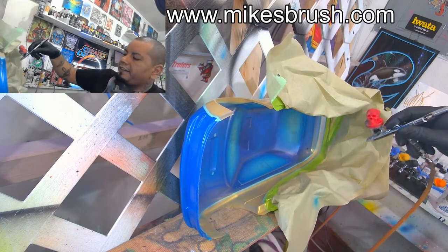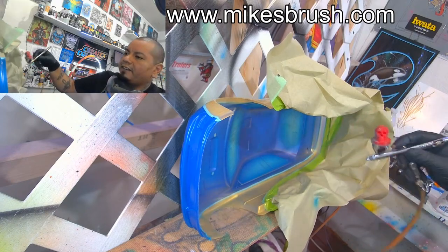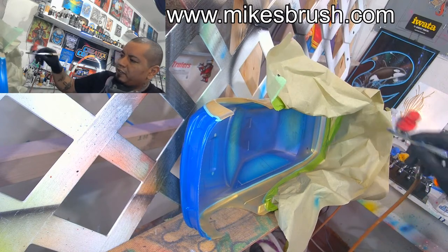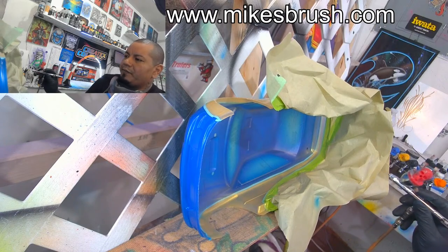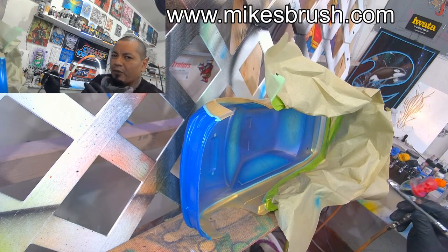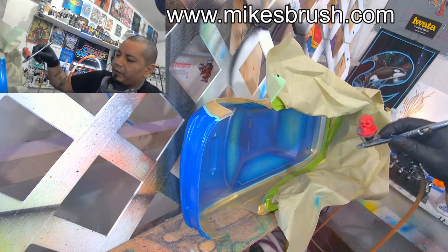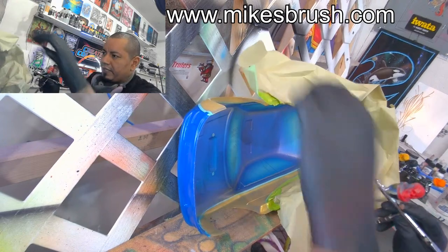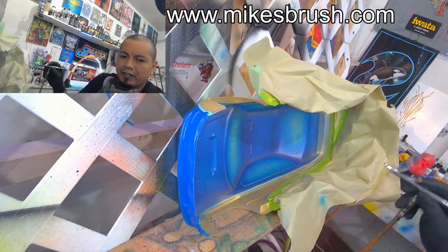I think red would give us a nice deep shift. Purple is also a pretty good choice, but I don't know. I want to keep a little brightness to it, and I want to keep it kind of poppy. And I think red is probably a good in between. Orange, I think, would just leave it being way too bright. Black, I think, would make it too dark.